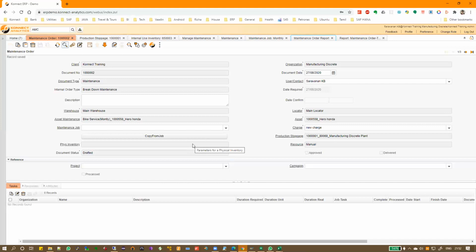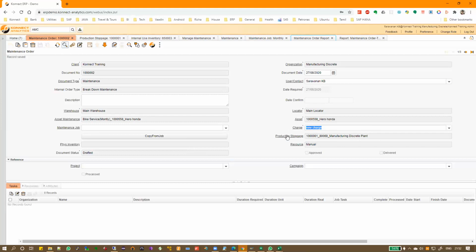In the overall budget module, normally for the charge, you would have put a lock that you want the budget for this charge. So maintenance means maintenance charge, and for the maintenance charge, only this much budget is there. You would have put the allocation like that. Based on that, whenever you're creating the orders and choosing the charge, that budget will get deducted, or you'll be able to monitor it against that budget.